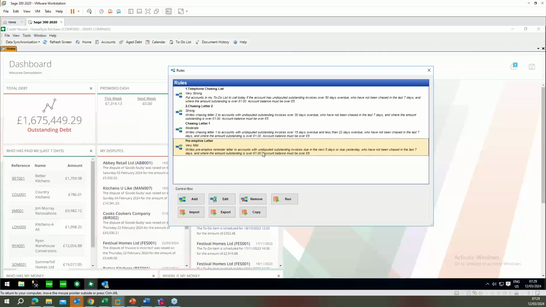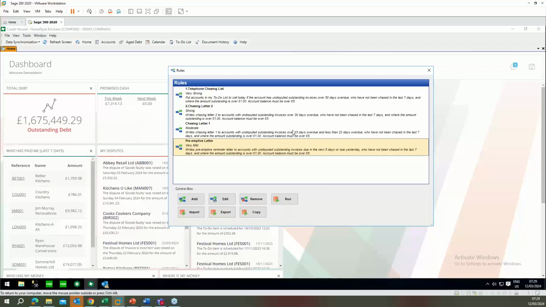Okay, but what that's going to do for us in sending a preemptive reminder is if there is a dispute, so if they're saying, let's use the example of they've not received an item, so if they're disputing that invoice, we've got 5 days to solve that in this case, because you can see in the parameters that we've set up, this is going out to any undisputed outstanding invoices due in the next 5 days. So we've bought ourselves 5 days to still get paid on time.